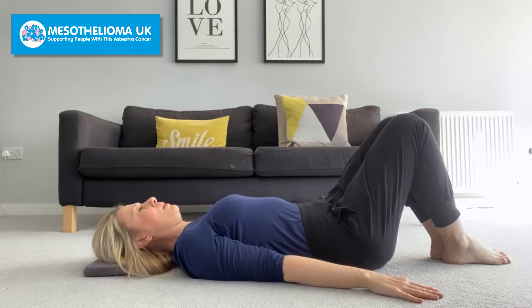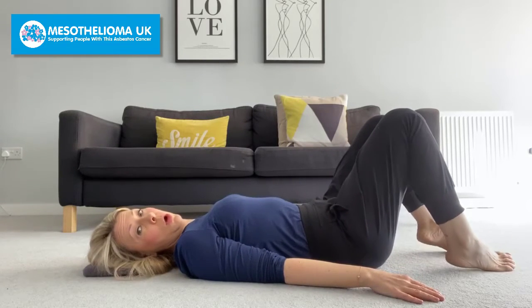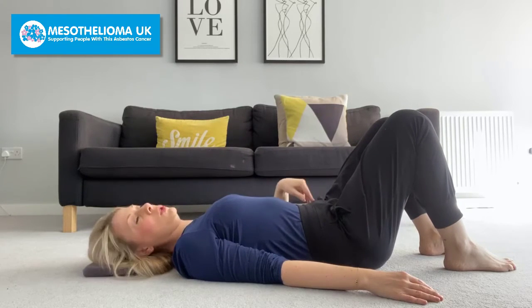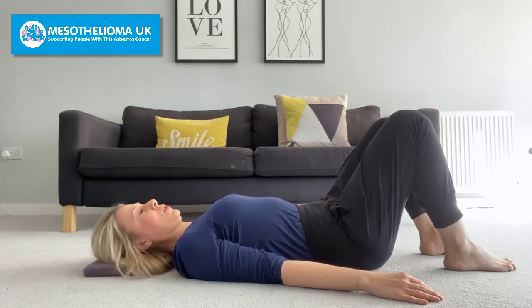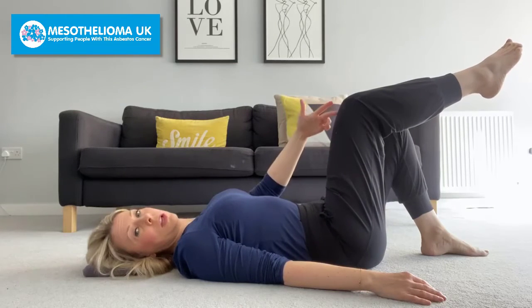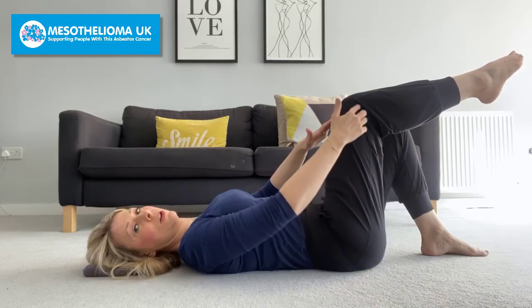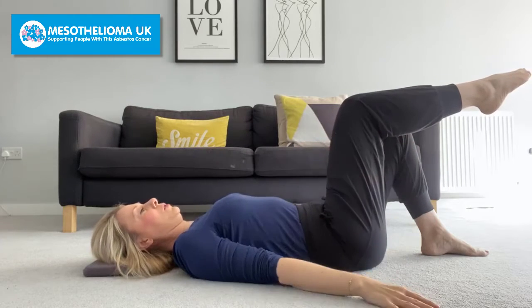Float the arms all the way back down. This time we're going to come back to hip distance and parallel, so we just heel toe our feet apart from there. Nice and relaxed through the upper body. We're going to do a little march of the legs, a little single knee fold, sorry. So starting with the right leg, all you're going to do is float one leg up to stack. So we're looking for knee over your hip and a nice right angle here where the knee joins the thigh bone, and your shin is parallel to the floor.